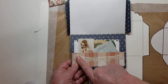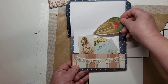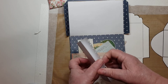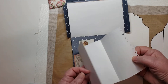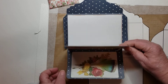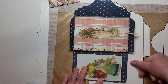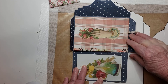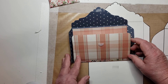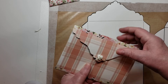I put a pocket here with some lace and cute little Victorian images, a little cigarette card. And this is another piece of paper that you could write on, just to give you an idea of different things that you can do. So again, it's double-sided paper because both sides will show, and when you fold it up you can attach it to your page or you could send it just like this.